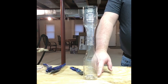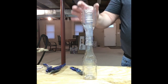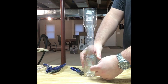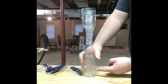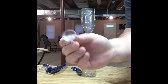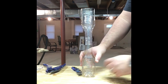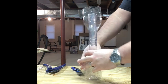So my air stone will be down here bubbling up, my foam will come out the top spilling over into my collection cup. My plan is I'm going to drill a couple of holes for some suction cups. I'm going to cut the bottom off of this and drill a hole for my airline tube with my wooden air stone. I did pick up some suction cups from Petco — they were a dollar, got two of them — so I'm going to drill some holes in the side here so that inside the tank it will stick to the wall and not move.